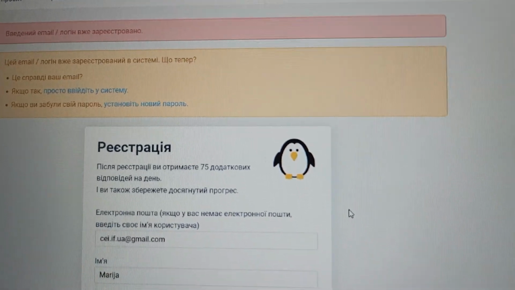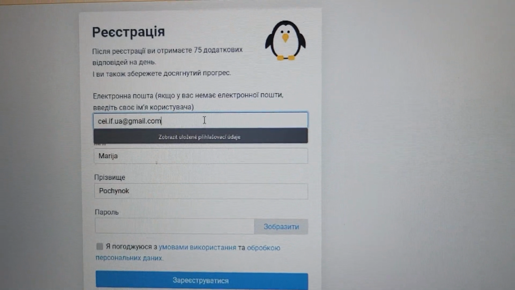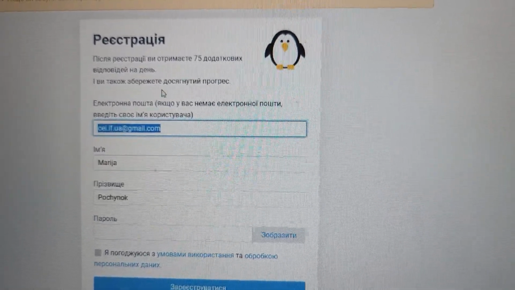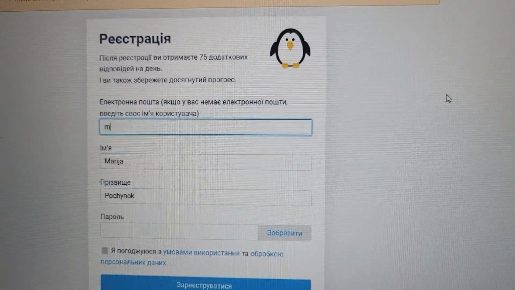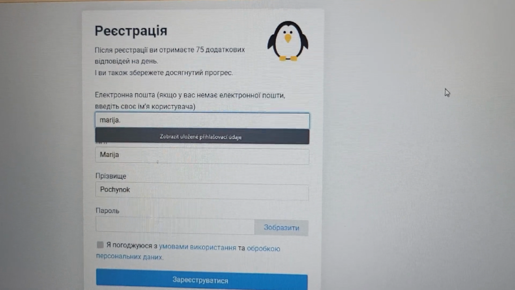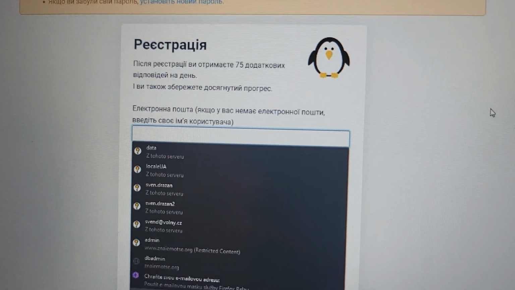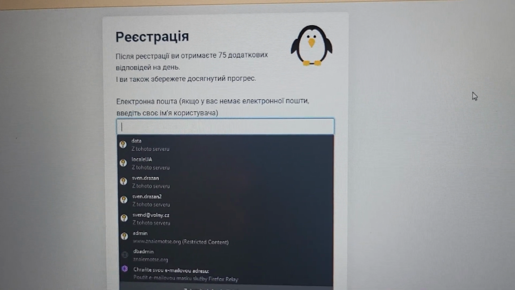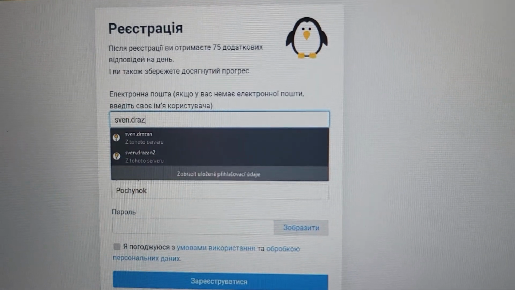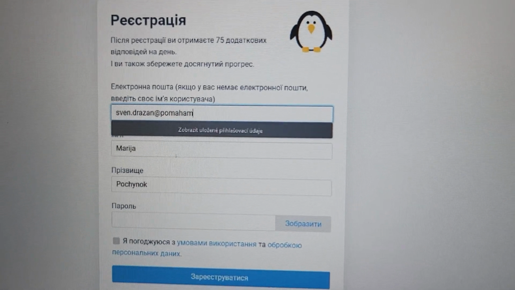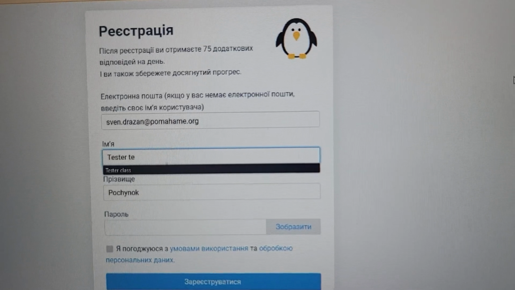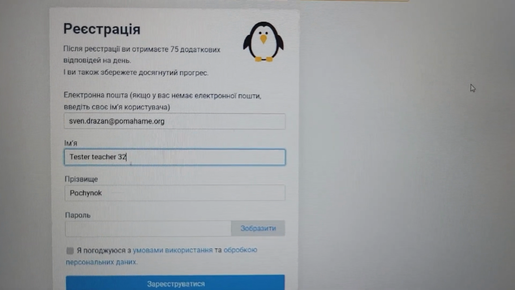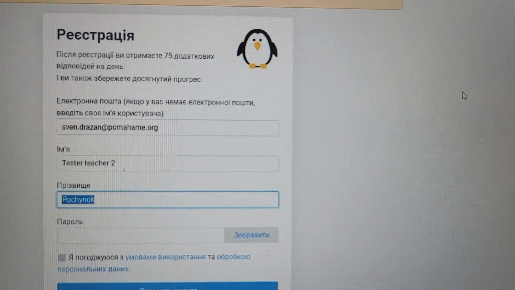Okay, and it tells me that the email is already in the system. Yeah, for our center, we just... So I don't know, I just make a login like this, but it's like I make somebody different.